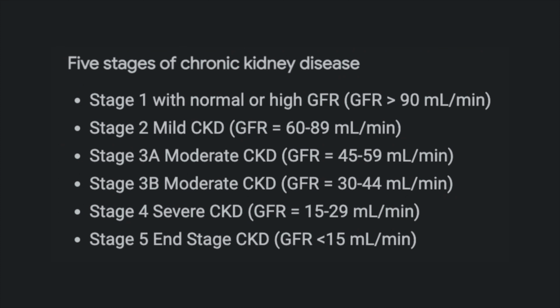There are 5 stages to chronic kidney disease, and these are based on your GFR. And again, this is the glomerular filtration rate, so that's the rate at which the kidney is able to filter out toxins and do its job. Without getting into the nitty gritty, I will pop up onto the screen here the 5 stages. And again, this is something that a patient's doctor will probably follow up and look at over time just to make sure that that is indeed the stage they're in, because a GFR can fluctuate a little bit, depending on different circumstances. But when somebody reaches stage 5 and end stage renal disease, that is when the kidneys have failed, and we go on to discuss further treatment options.